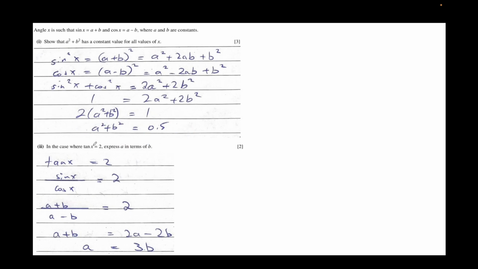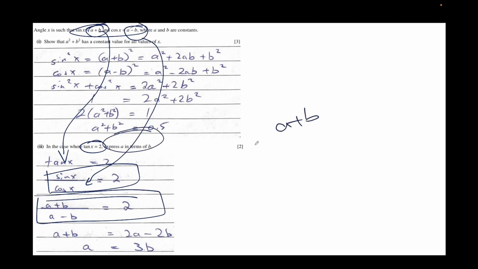Part 2, tan x equals 2. My point is, if tan x is equal to 2 and this is all you have so far, you want to find a in terms of b, so you need some equation connecting a and b. And for this question, tan x equals 2 is using this information over here. You realize tan can only be expressed using sine over cos. So this is where we have sine over cos, and we know sine over cos is a plus b over a minus b, just by definition. So a plus b divided by a minus b equals 2. We can definitely rearrange for a in terms of b now, can't we?